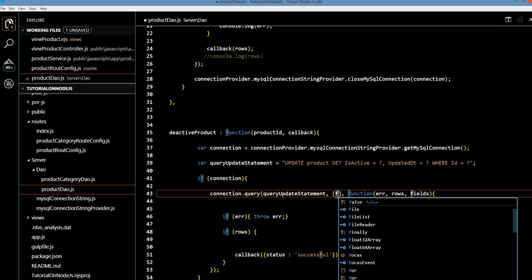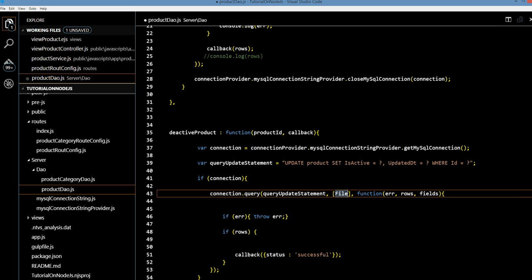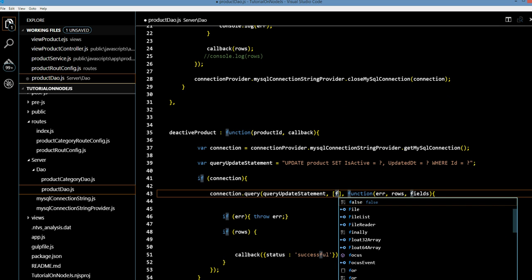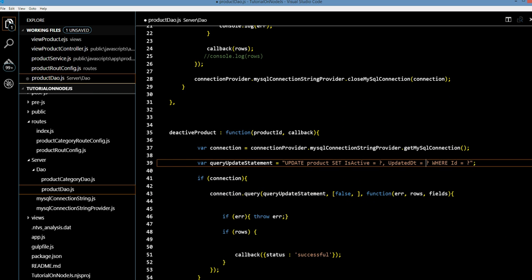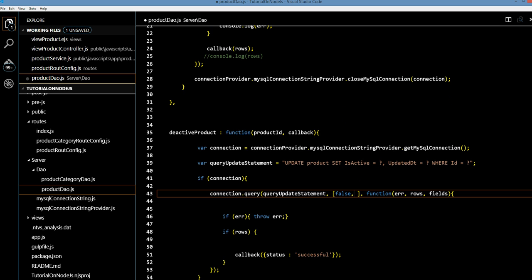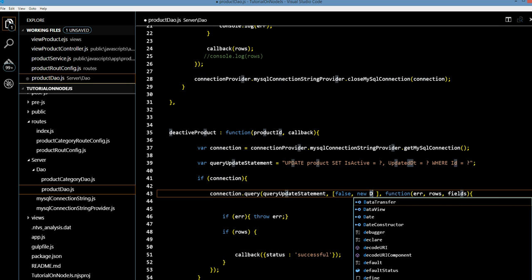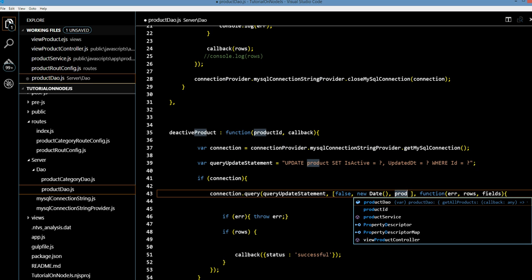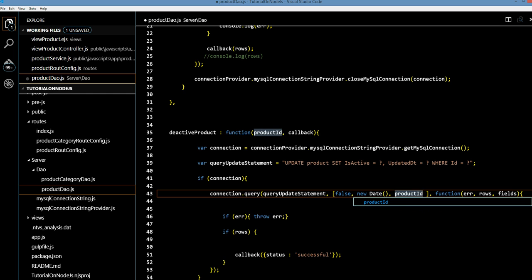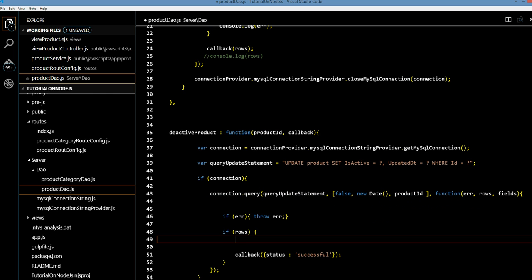We are trying to make that one false, and the second parameter is the updated date. For that one, let's go ahead and pass a new instance of date here. And the third parameter is the where clause. This is just the ID of the product, which is going to come from product ID. Okay, I think that's why it failed.